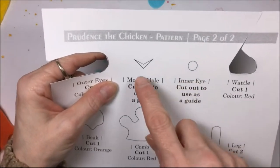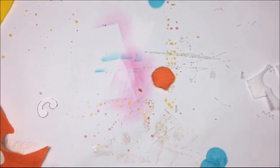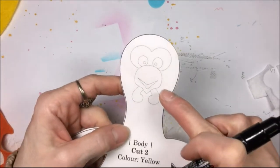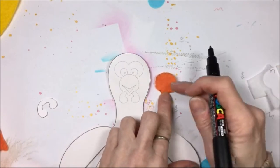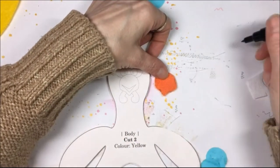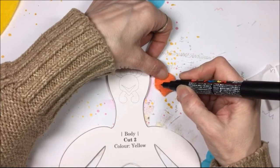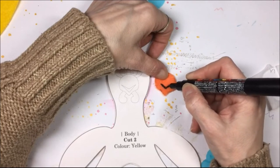Now remember, I told you not to cut the mouth hole or the inner eye, and that's because I'm going to freehand these with a paint pen instead of sewing them, because I just find that to be too much fiddly work for me. So here's the beak. And I'm going to use this as a reference, and I'm going to look to see where that is. And this is a Posca paint pen, and I'll have those linked in my Amazon store. And so I am just going to freehand the beak.